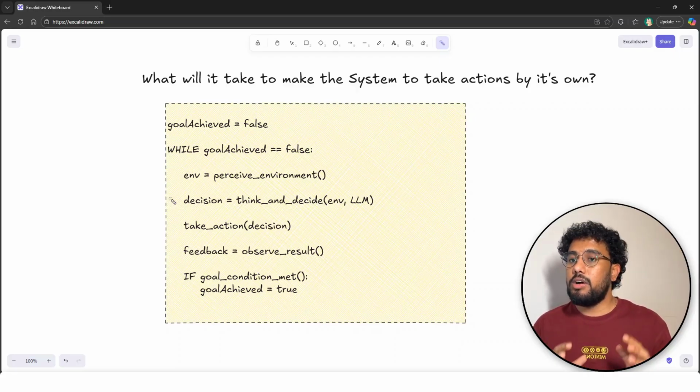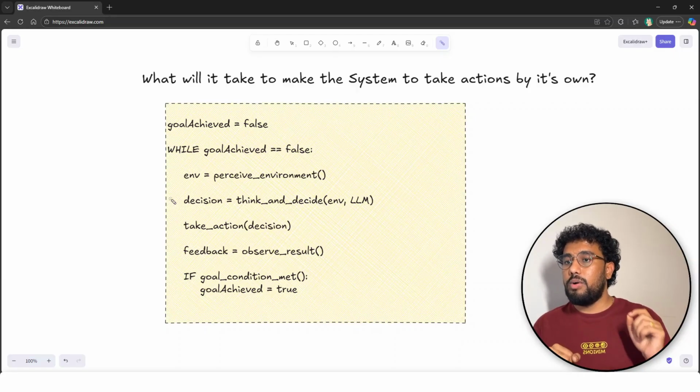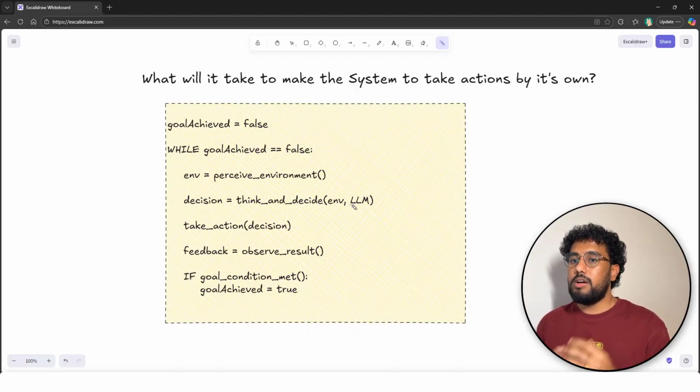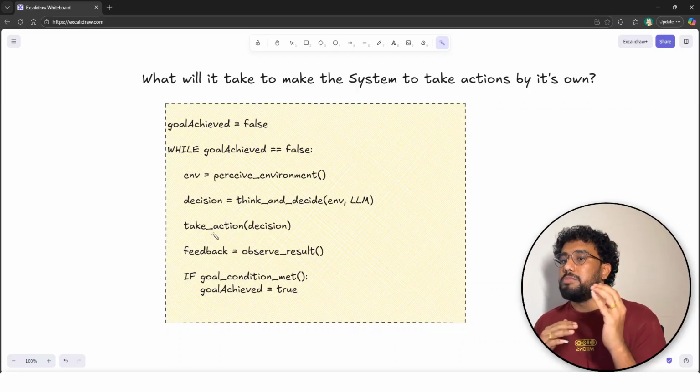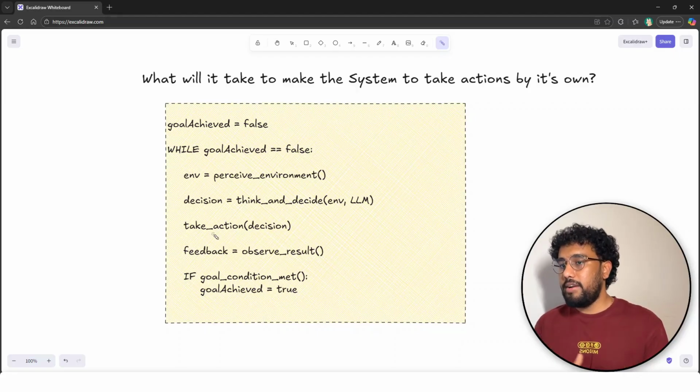It is trained on past data, so you want to give it the current facts and details on where it is operating. Then this LLM has to decide on the next best possible path, and for that you need to pass the environment along with the LLM model. Once it takes that action on the given environment, we observe and check whether the given goal is met or not.